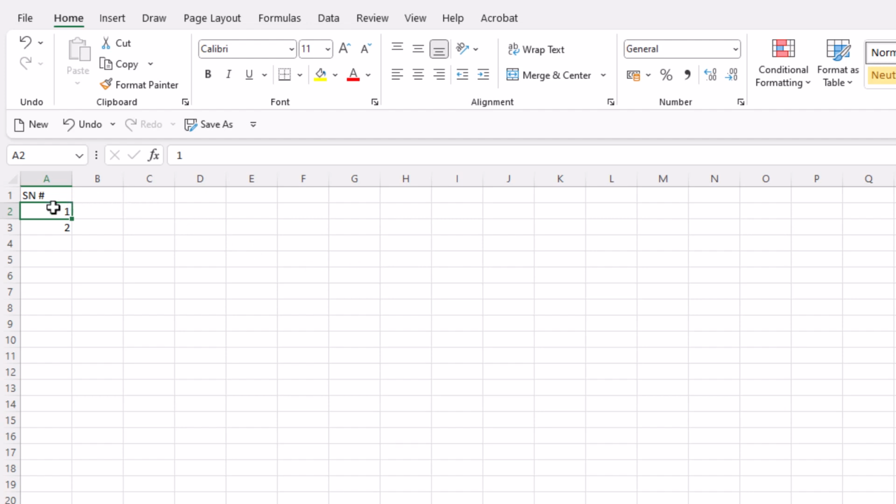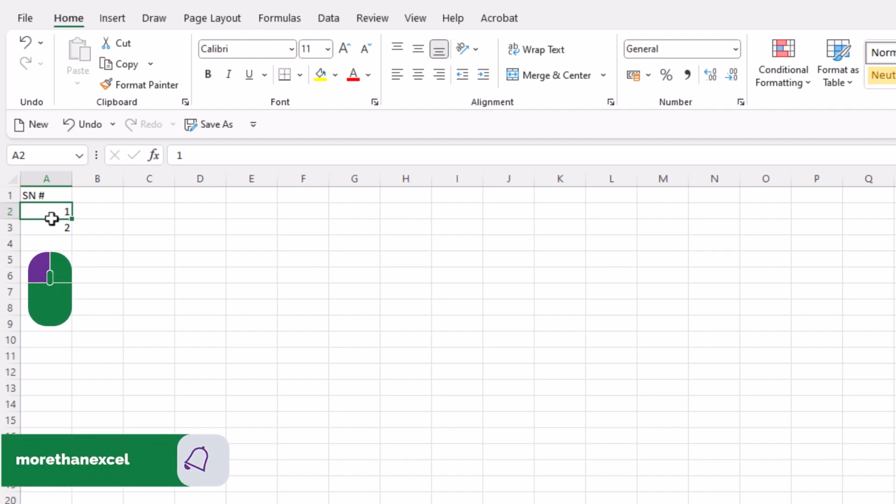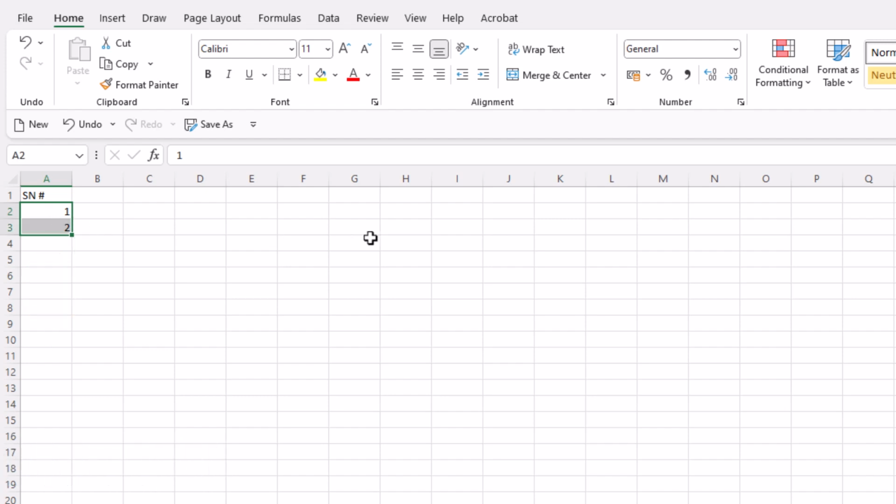Using the mouse, I click on the first, keep my mouse clicked down, and drag to select the second cell. Using my keyboard, once the first cell selected, I press Shift in my keyboard, and while the Shift key is still pressed, I press the down arrow and the second cell is selected.